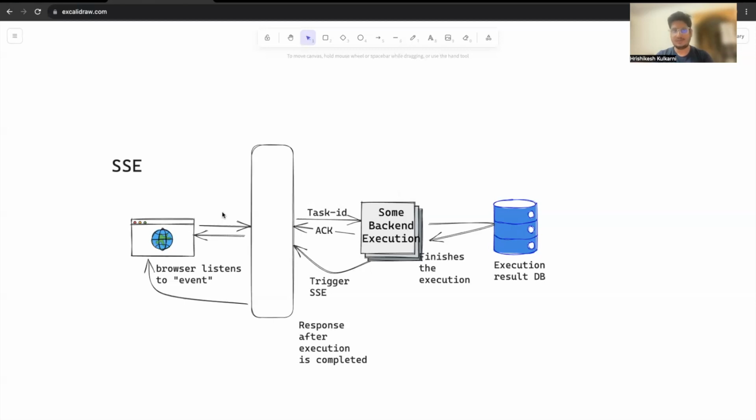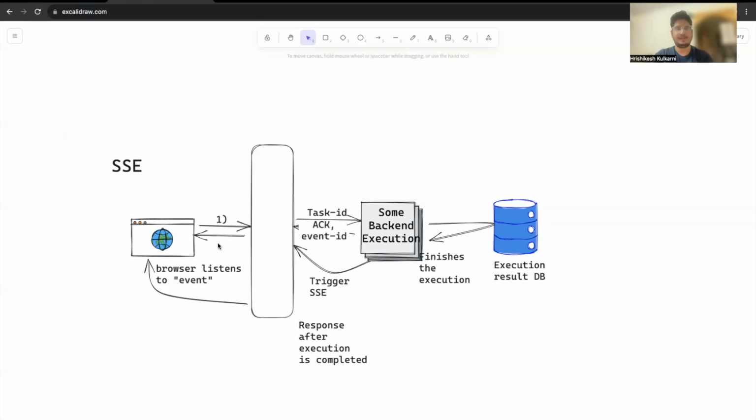So here is how the flow goes. It sends out the submit task. It is going to create a task ID, and it is going to send the acknowledgement and the event. So we get an acknowledgement and an event ID. For this event ID, the browser needs to subscribe to this specific event.